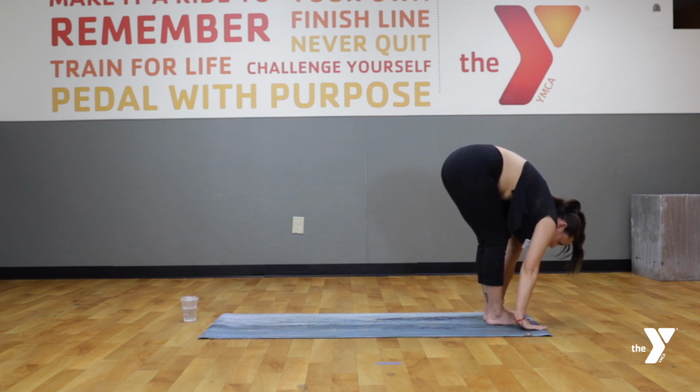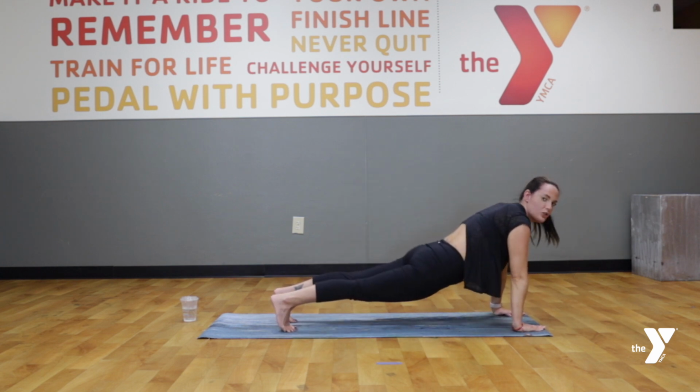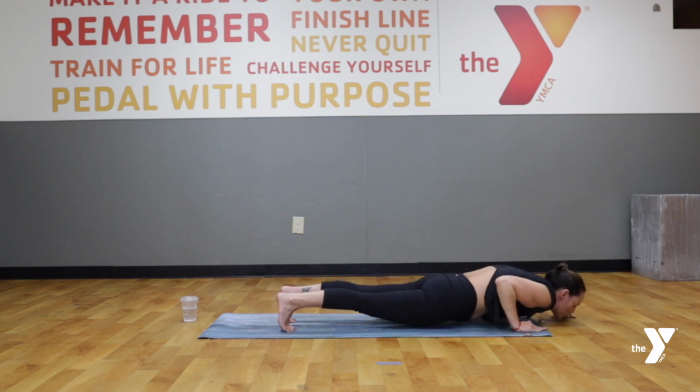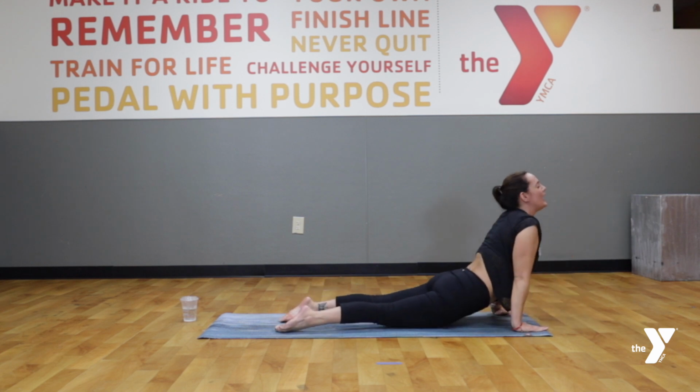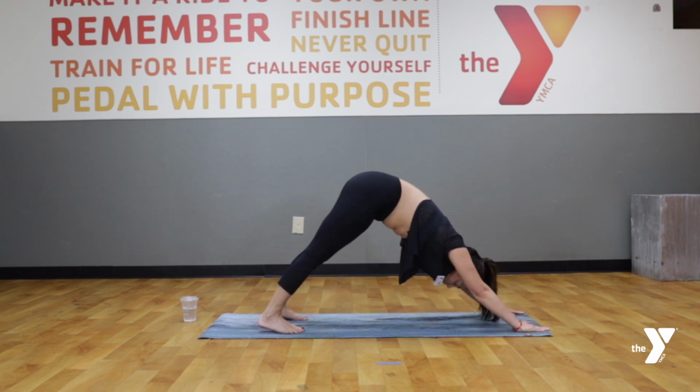Plant your hands down. Option to walk it back to that runner's lunge to plank. Option to hop it back to a plank. Take a big inhale and exhale, chaturanga. Inhale, up dog or cobra. You can lift those thighs. Exhale to downward facing dog.